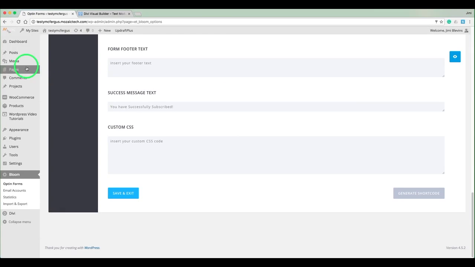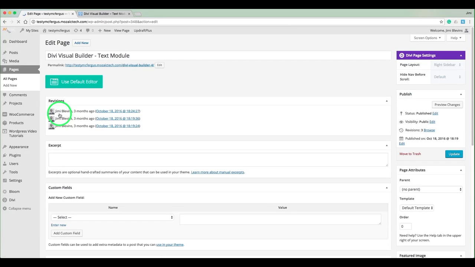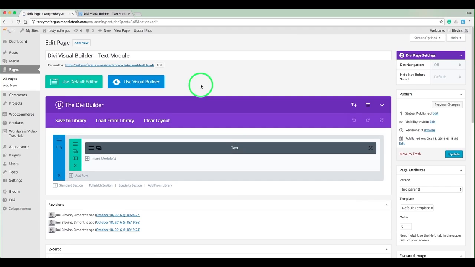So now what we're going to do is come into our pages. I want to add this to our text module page, just a little page I did with a tutorial on the text module with the Divi Builder. And I'm going to add this using just our regular Divi Builder here.